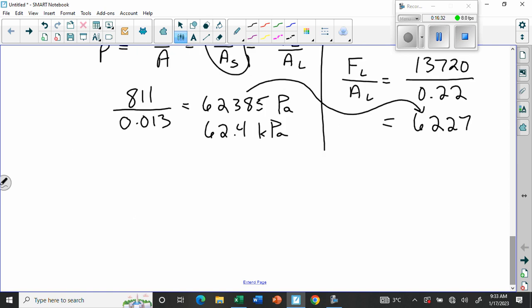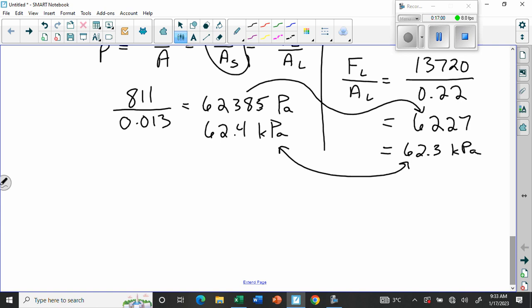There is a thing called significant digits we could use to get it to come out perfectly, but we haven't studied that yet, so we won't worry about that. Basically, you can see that this is about 62. This would be 62.3 kilopascals, right? Those numbers are virtually the same. They're both rounded off to 62 kilopascals, so we know that we're on the right track. Both answers are correct. And that's how you can figure out a couple of different things.